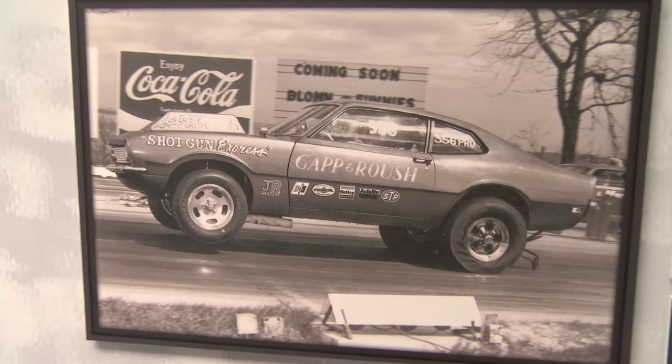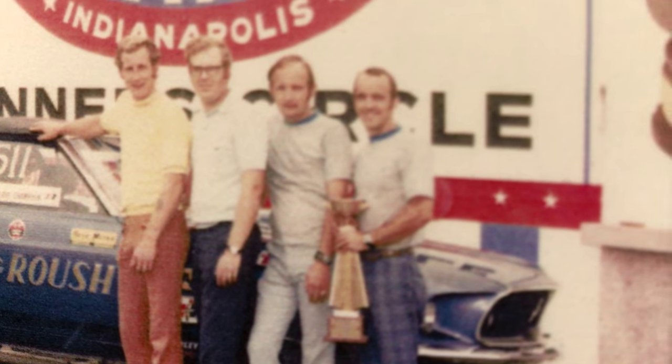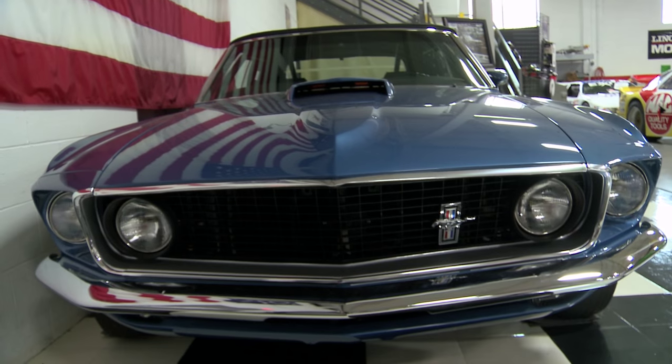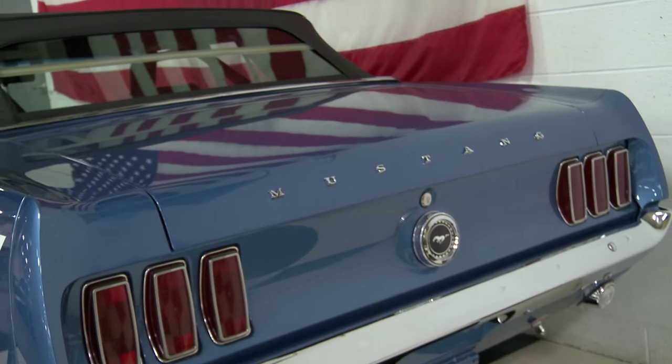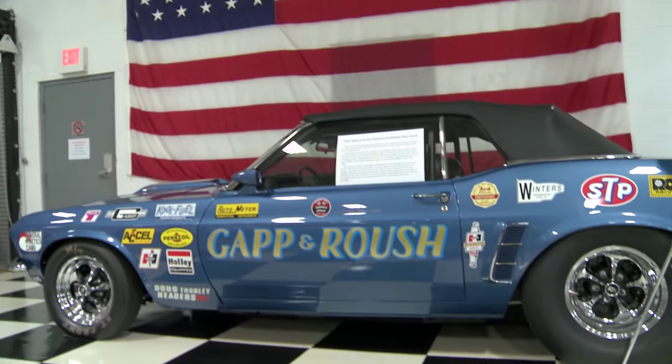This is the car that my father raced in 1971. He bought the car, did his magic to it, won the class, and then sold it so he could start the company Roush. That is wild. And then later on, you found the car — the fellow that owned it gave me a call and we ended up getting the car back. There it is. It's a very, very precious piece to this collection. Your father said if you had to pick one car out of this entire room, this is his baby.